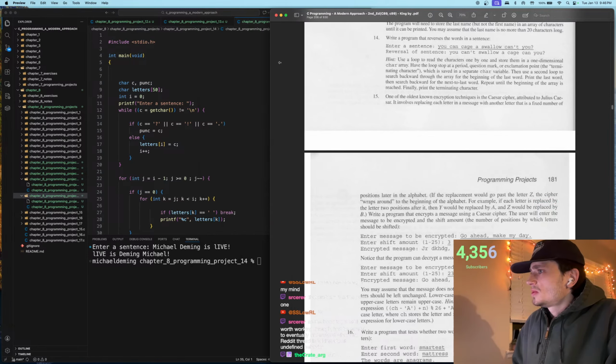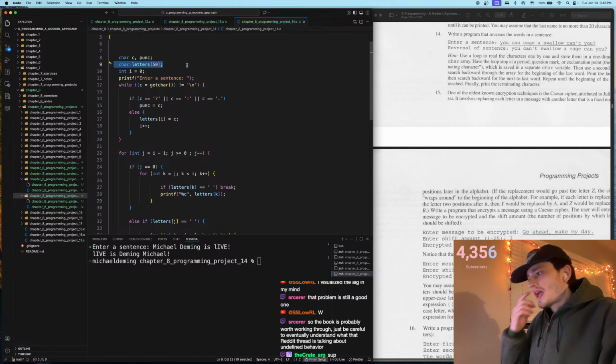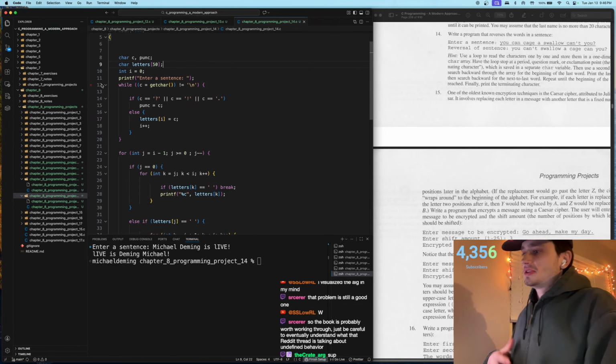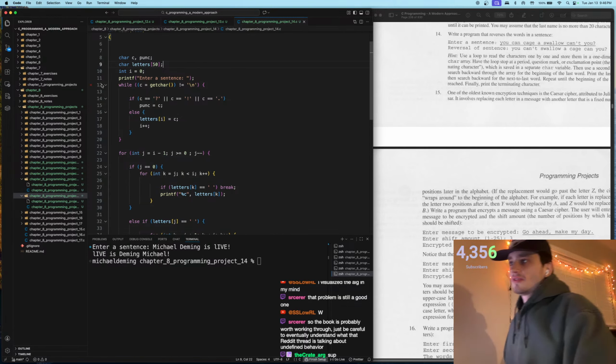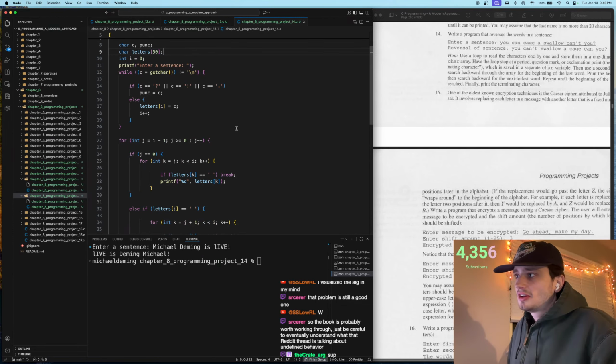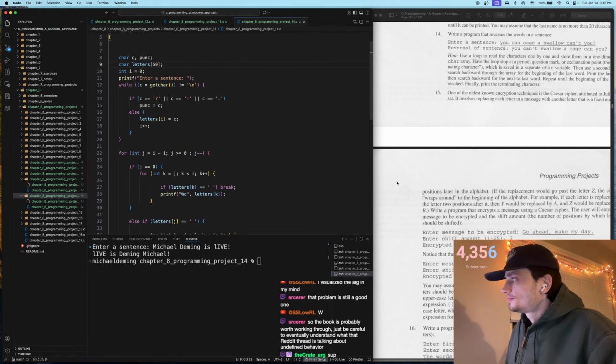So the thing is we needed to gather all the letters into a char array. We haven't learned about char star arrays yet, even though in our personal project we did start using pointers and stuff. We started kind of jumping the gun in our project we started writing a couple of days ago. But next chapter we're going to really hammer home on pointers, I think, right? Which is going to be awesome.